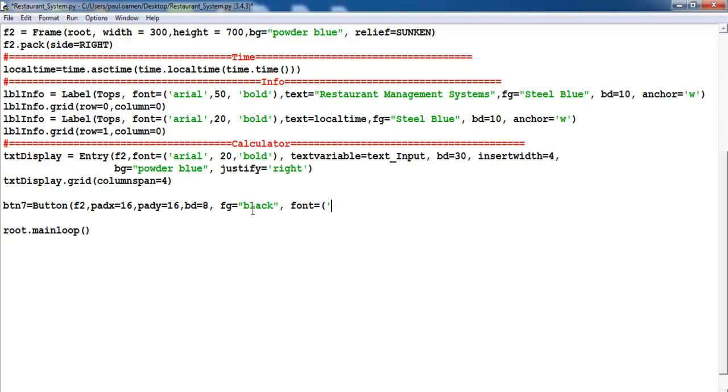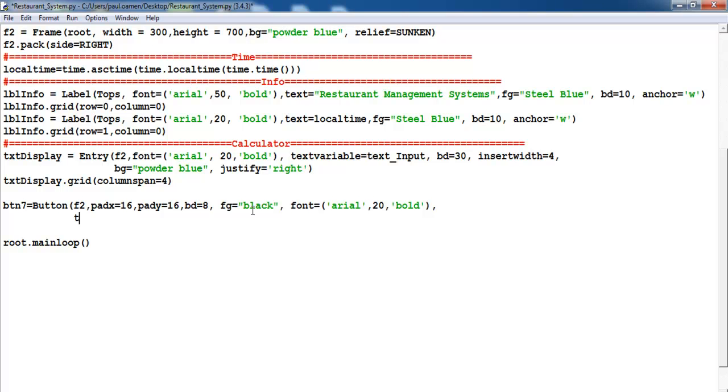Then let's go for the font type itself, or font style. Let's make that Arial, and 20. Okay, and then also make it bold, here and close that comma. Then the text, or maybe I should have that in here.